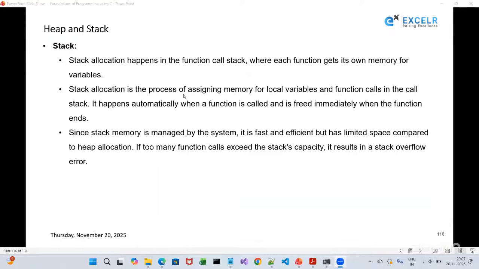Stack allocation is the process of assigning memory for local variables and function calls in the call stack, because you're going to call different functions, right? So all that will be in the stack. It happens automatically when a function is called and is freed immediately when the function ends.